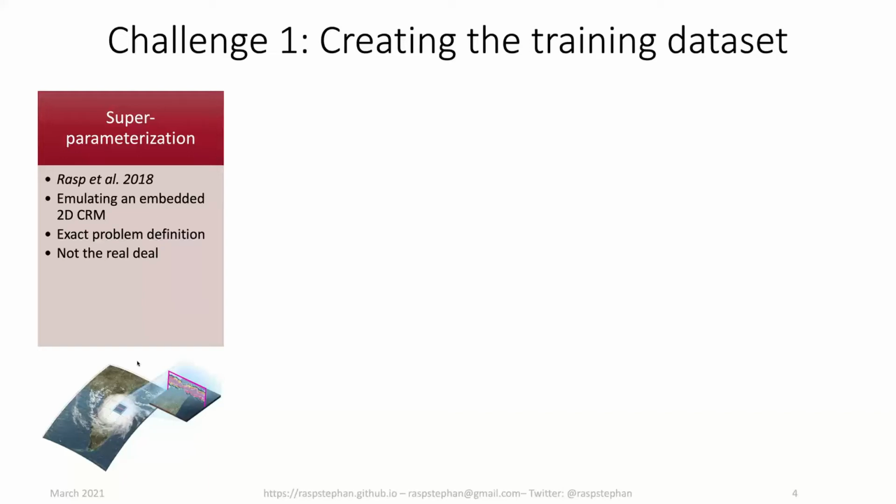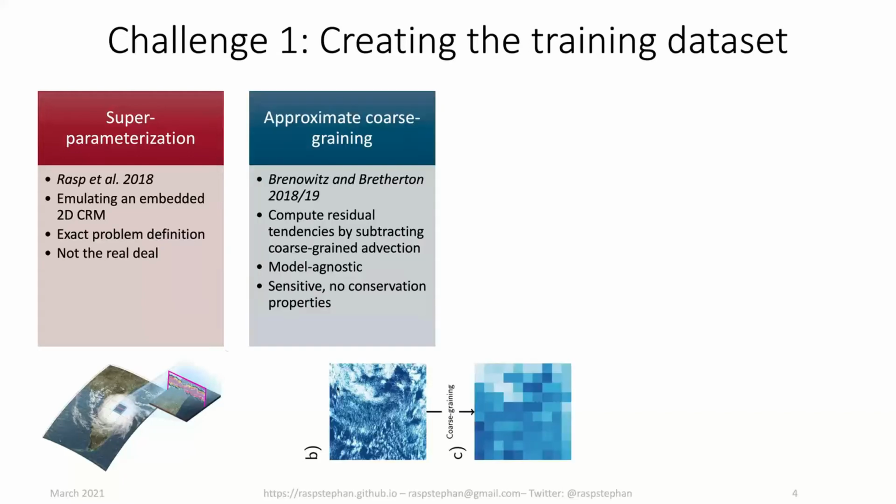We would like to approximate three-dimensional cloud resolving models. Now here the problem becomes harder, because now it's not clear anymore after the coarse graining. So you have to do some coarse graining. You have to find out, in my eventual lower resolution simulation, what will be subgrid and what will still be resolved, because you only want to emulate with a machine learning model what will be subgrid. So you need to somehow figure that out. You need to separate the tendencies.